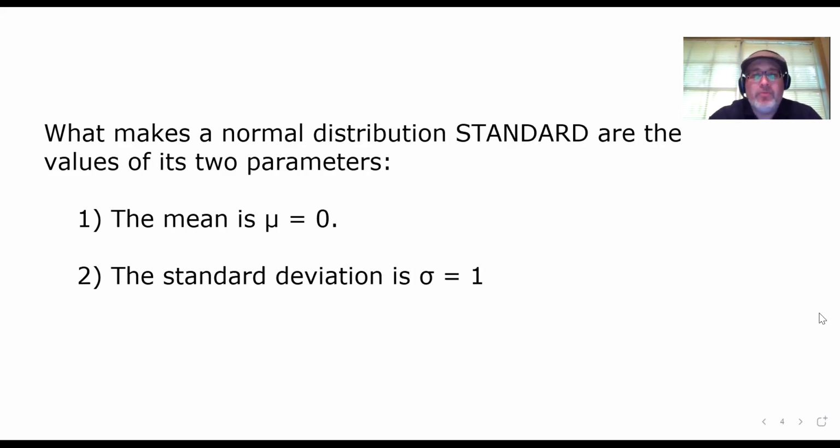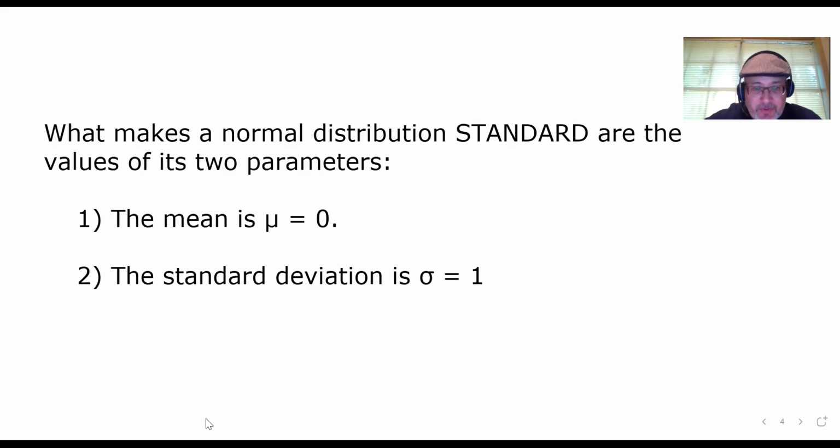I'm assuming everybody remembers that mu is the variable for population mean and sigma is the variable for population standard deviation. If you didn't remember that, you might want to write it down. Mu is the variable for population mean. Sigma is the variable for population standard deviation. So the phrase standard normal distribution is very specific. If I ask you on your first test, what makes a normal distribution standard? The answer is mu equals 0 and sigma equals 1.